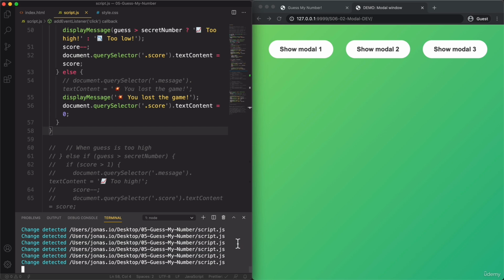So it's not Command-C, it is Control-C. And I guess on Windows, it's going to be the same. But if it's not, you can just click this trash can here, and that will also then kill the terminal. So as I hit Control-C, the process has finished, and so the live server is no longer running.